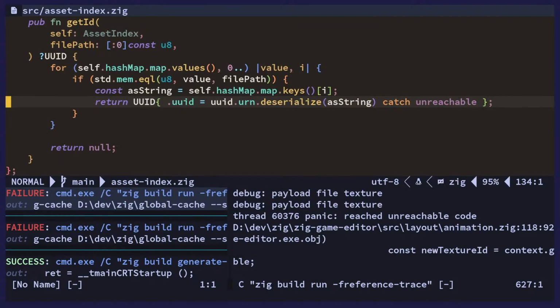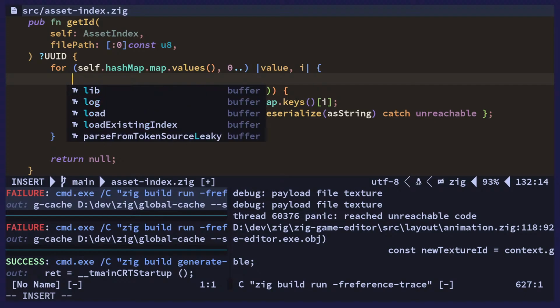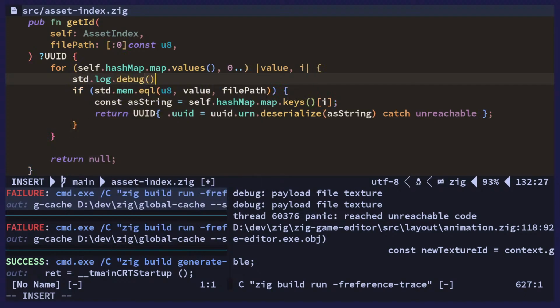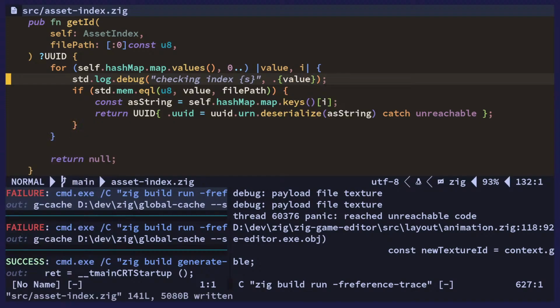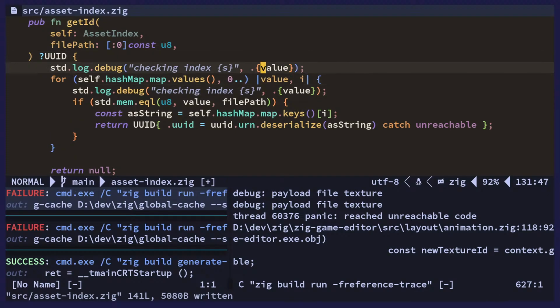We're going to check here. So get ID. So if it doesn't find it, we want to check here. Checking that. And looking up index.